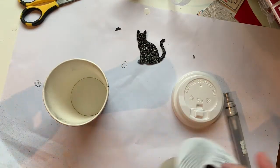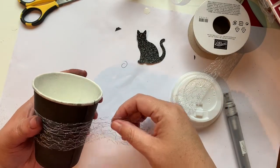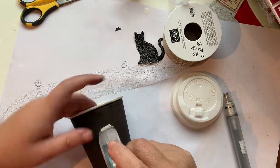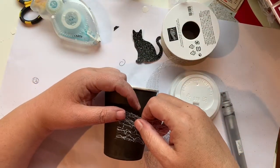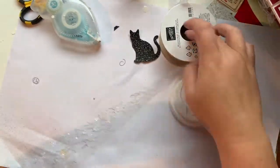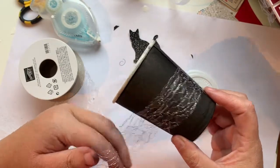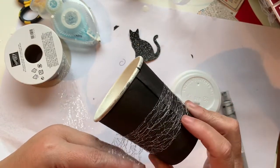I've got our cat — I'm going to keep this very basic with some black and some silver. We're going to do a little decoration with our ribbon. I'm going to put a little bit of adhesive and then put the ribbon on. Because it's a web-type ribbon, the adhesive is not going to be a really tight fit or completely covered, so you can move it around and play with it a little bit.